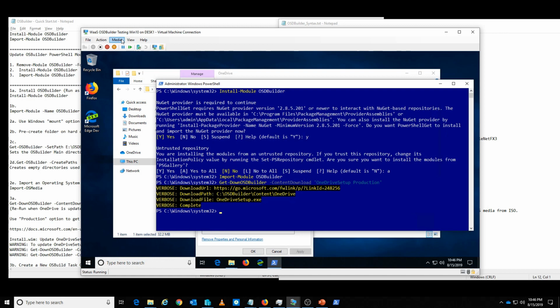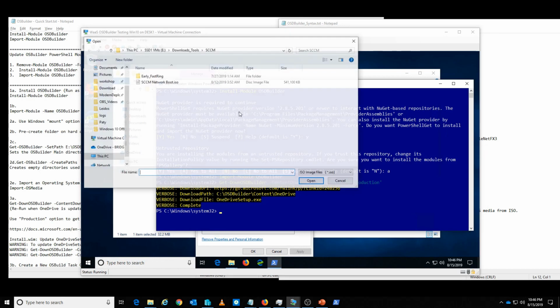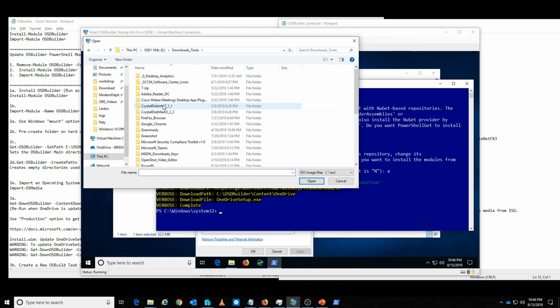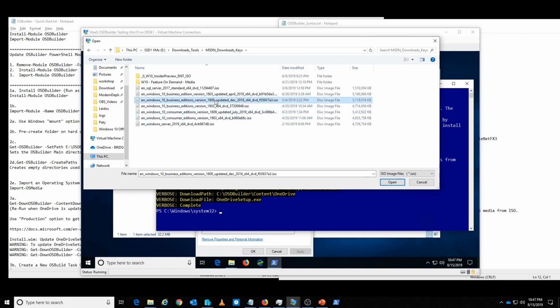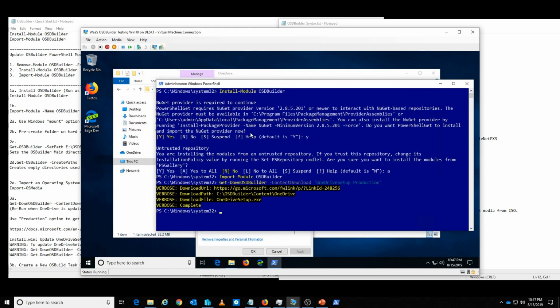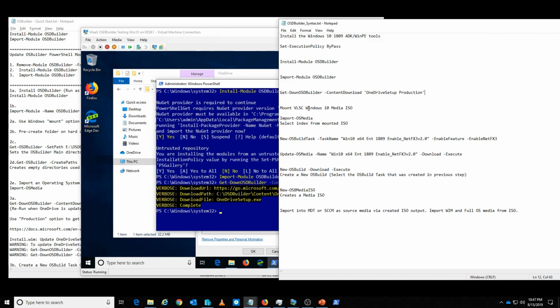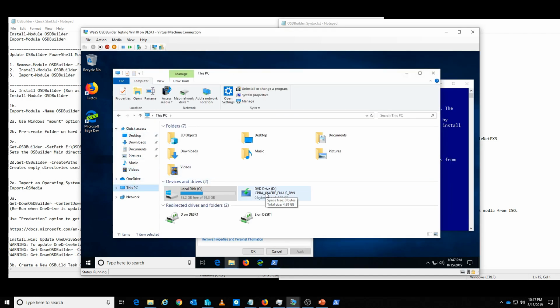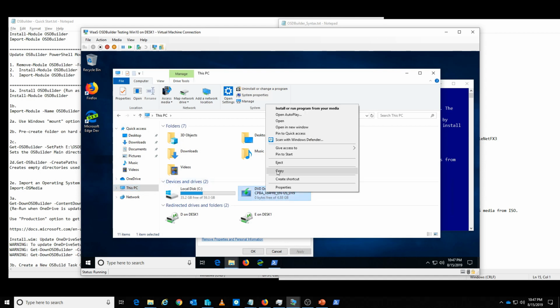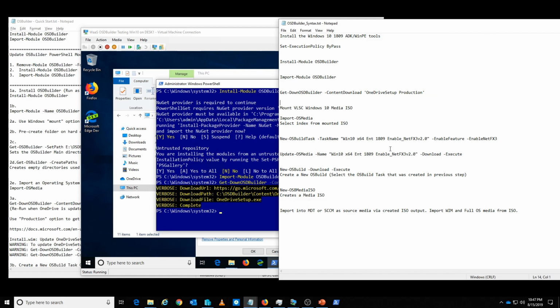Now we need to mount on our VM here. We need to go to our downloads directory where you've pre-downloaded the media for Windows 10. I'm going to look at the December ISO media for this VM. Okay, I'm going to mount that. So now we've mounted the volume license media. If we look on our VM here, we see the media is mounted. When you're done and completed, you just right click and hit eject, but only after you've fully run through and created the ISO and everything's completed.